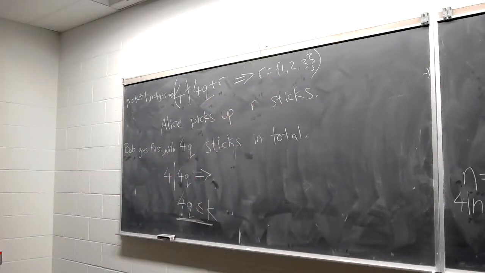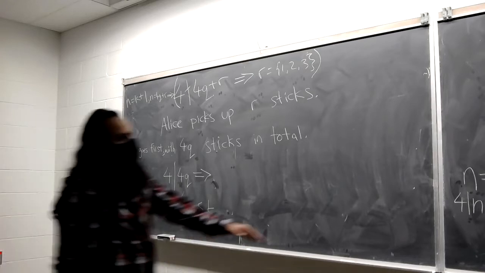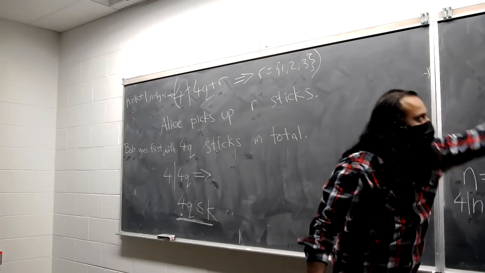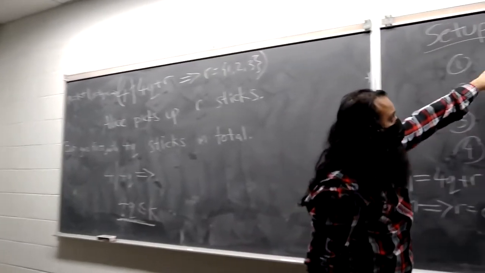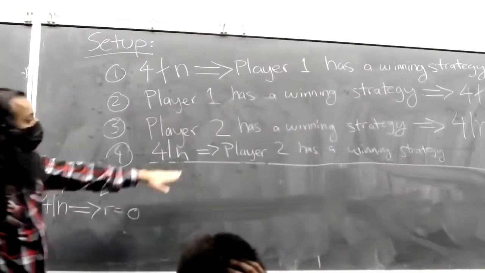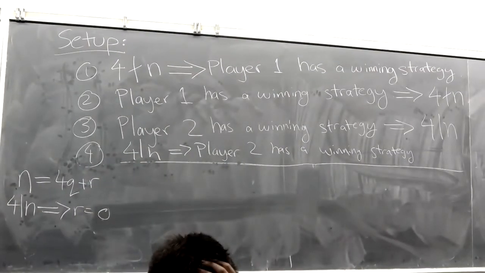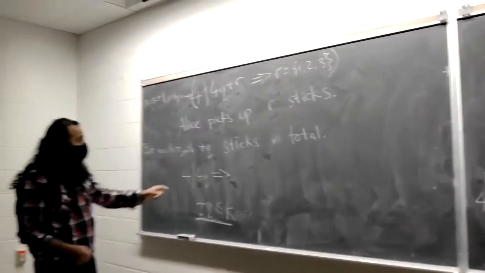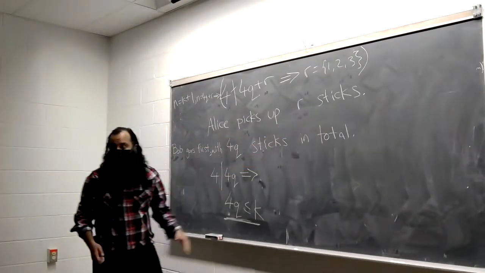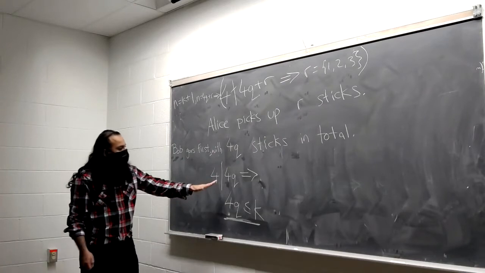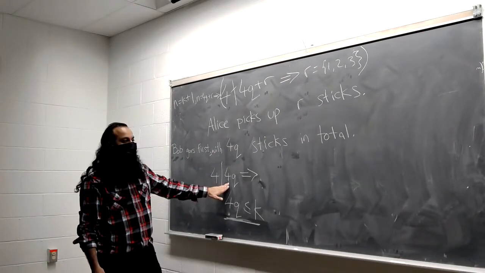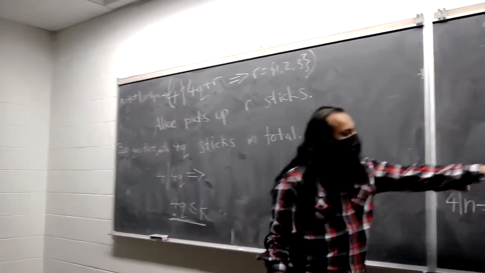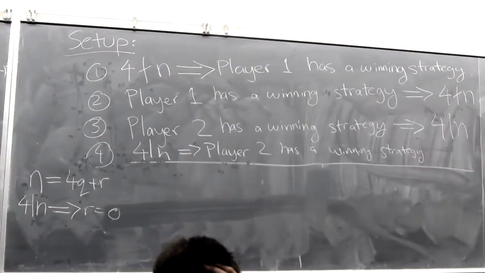Yeah. So that's induction, right? I've assumed that this is true up to k, and then I'm trying to prove that this is true for n equals k plus 1. And then the induction hypothesis is used when I say that basically after Alice takes 3 sticks, I've started the game all over again where I am divisible by n. So, 4 is divisible by n, right? You understand?